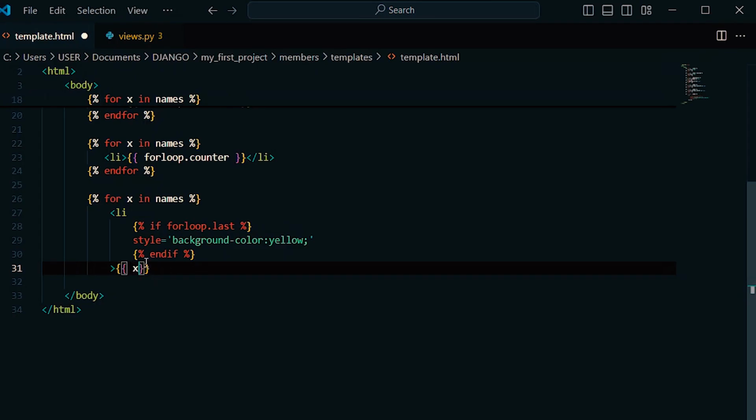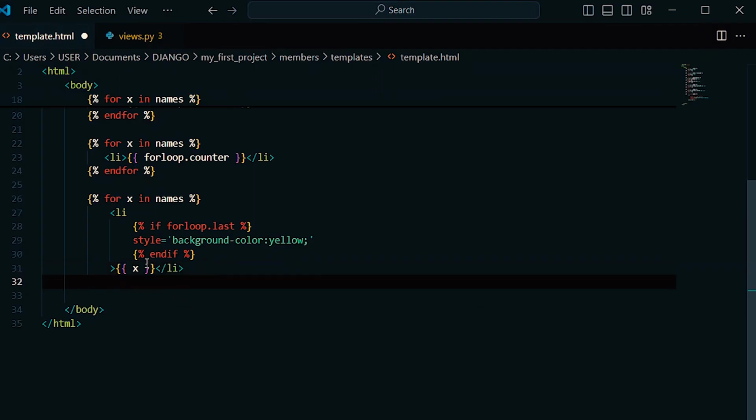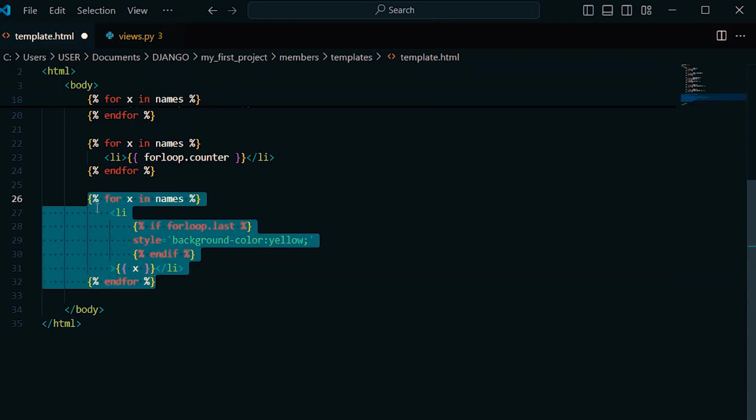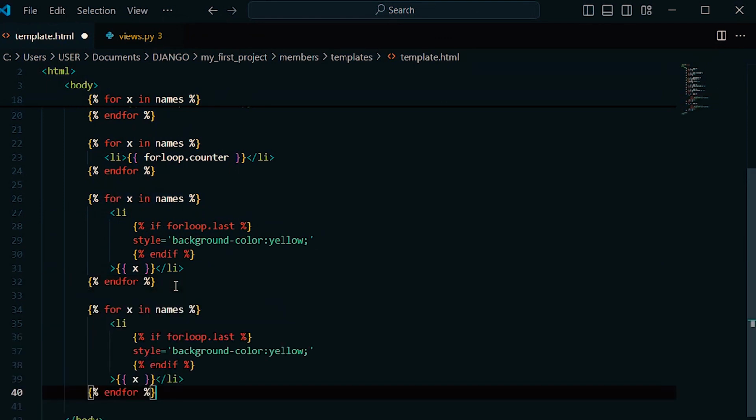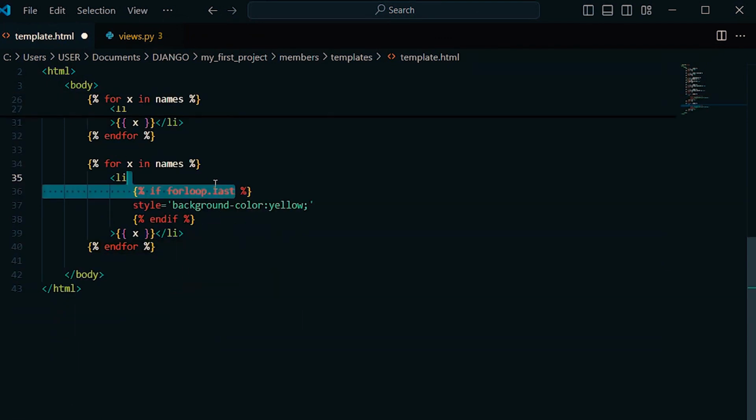We're going to have X and then close the list item and endfor. Now this endfor should be moved backwards, and we're going to do the exact same thing. Copy and paste this, but make it first.